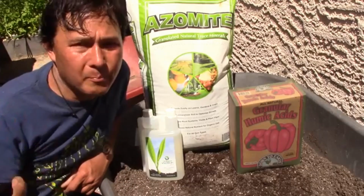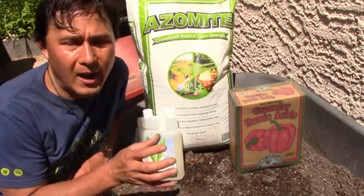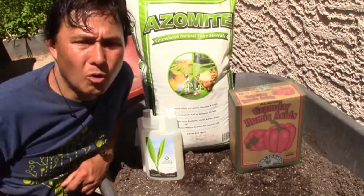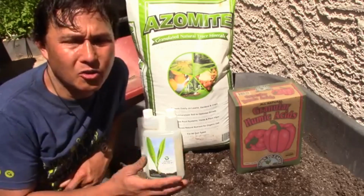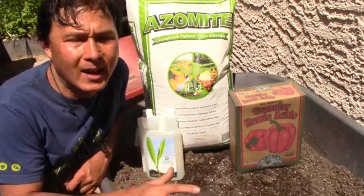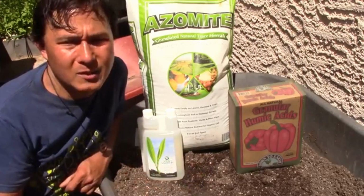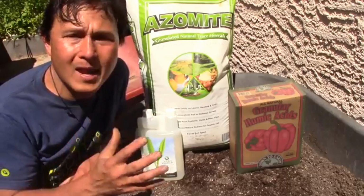You could look up the USDA, and they've done testing showing that the nutrition in an apple today is not the same as an apple in the 1950s. That was a lot more nutritious because we have had soil degradation. So I add specific nutrients into my soil to add trace minerals. And I don't just add one, I add many different kinds, because every different kind of trace mineral supplement has a different balance of trace minerals, and I want to try to use these in nature's proportions, not in man-made proportions.